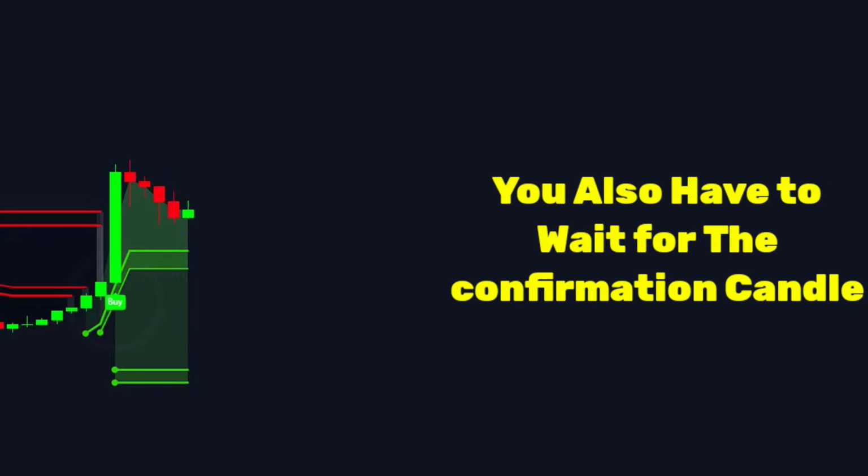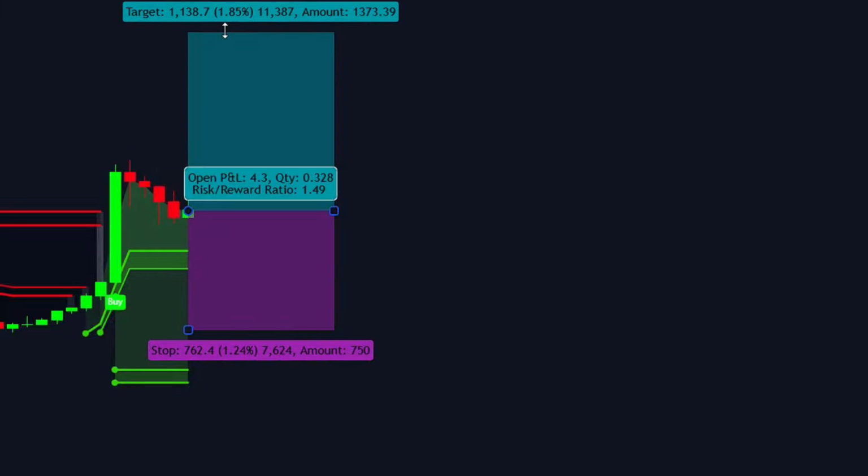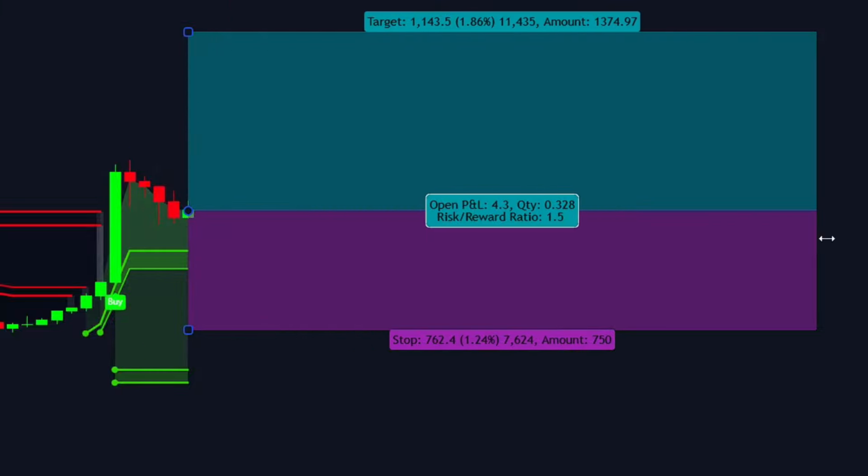Now that we have a solid foundation for this strategy, let's dive into the specific rules for entering and exiting trades and managing risk. Starting with long trades, we'll begin by checking the SuperTrend X4 indicator to confirm an uptrend. This step is crucial because trading against the trend can be disastrous. Next, we'll only look for buy signals that align with the dominant uptrend. Once these conditions are met, we can open a buy order. After entering the trade, manage risk by setting a stop loss below one of the green lines based on your risk tolerance. For take profit targets, aim for a profit that is 1.5 times greater than the stop loss.